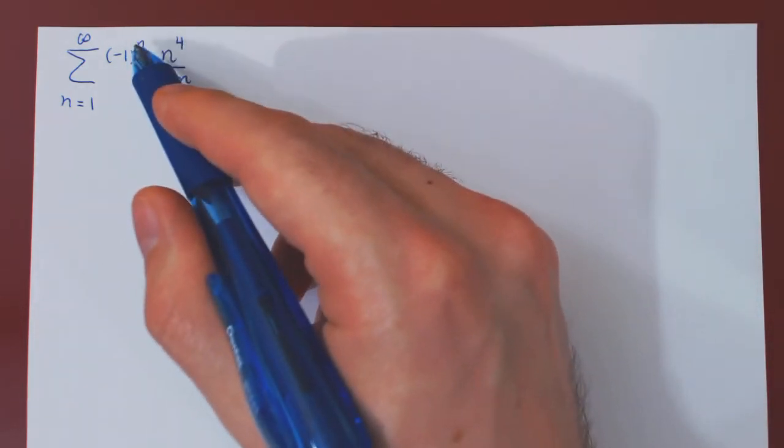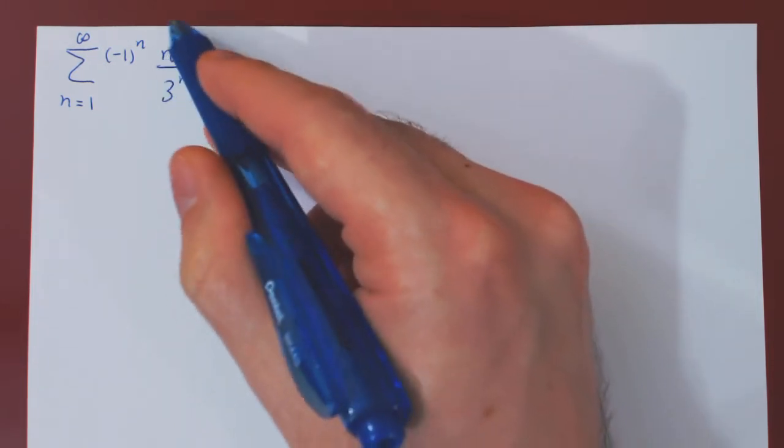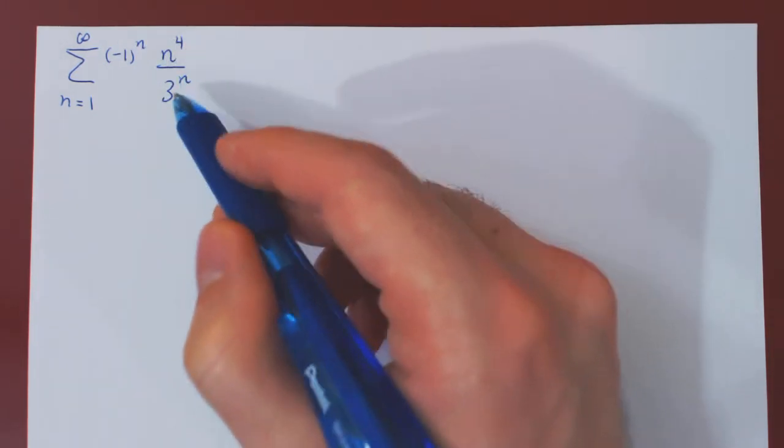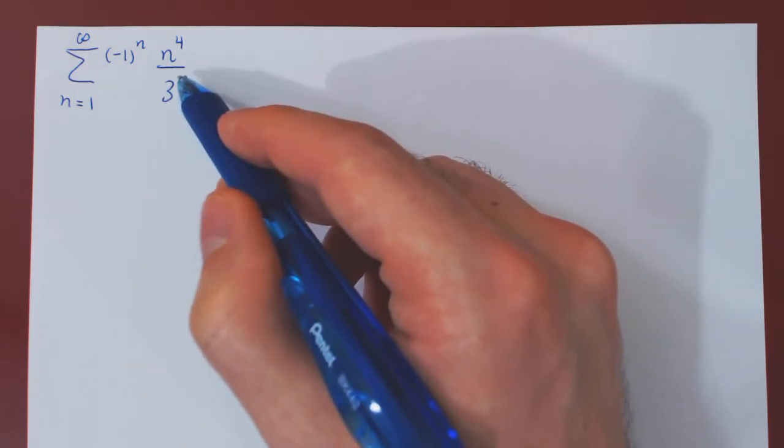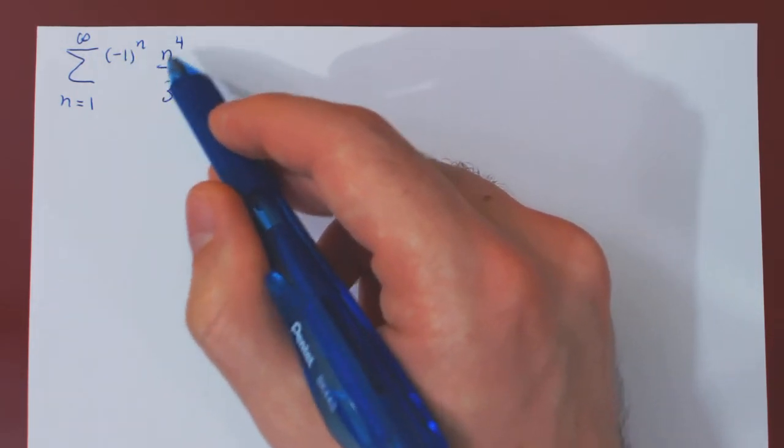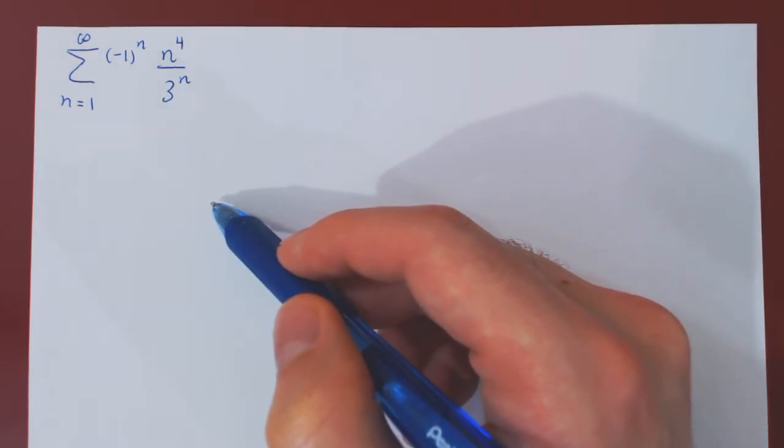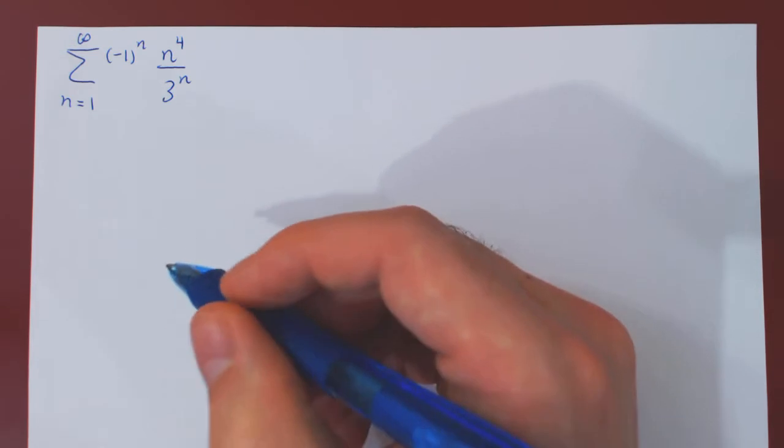It is worth mentioning that as we have clearly an alternating series, one could also try to apply the alternating series test, but the exponential function should supersede the alternating series test, so here a much better bet is to use the ratio or the root test, as both will provide a much shorter solution than if one were to apply the alternating series test.